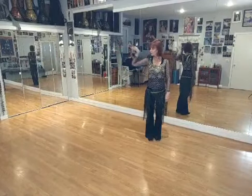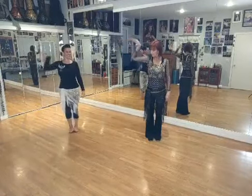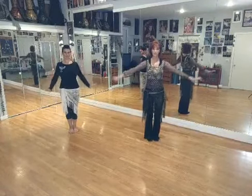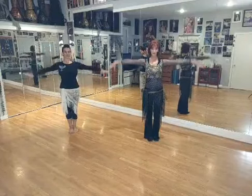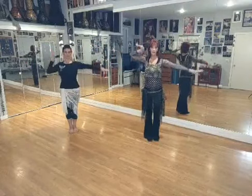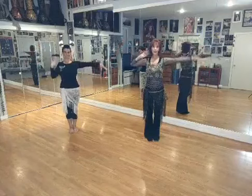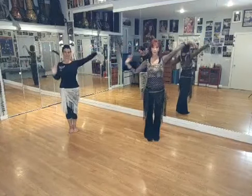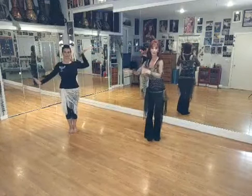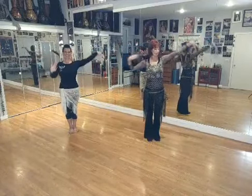Push and pull. Is it okay? Yeah. It's all good. All right, now both hands, push, pull, come in. Good. Now alternate, right side, left side. So you're making two circles, push away, pull in, push away and pull in. This is almost like pedaling a bicycle, if you think about it, right? But you're pedaling sideways. Your arms are pedaling.